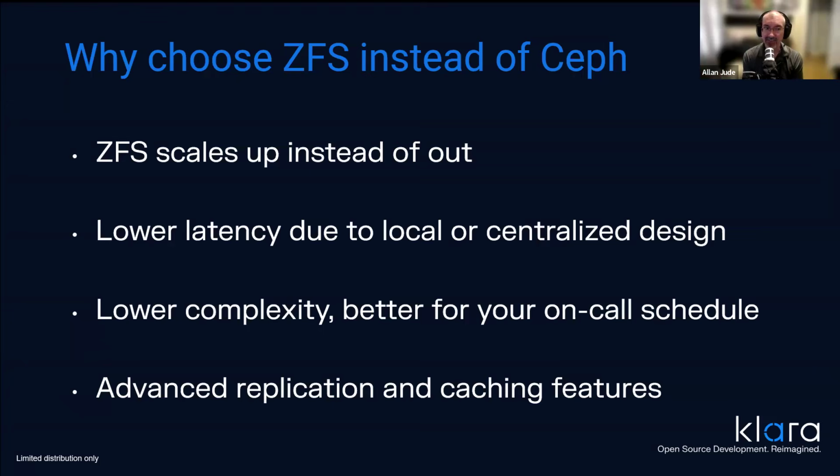And ZFS was designed in particular for that lower complexity. Adding more storage to your hypervisor cluster is as easy as adding more RAM, right? You plug it in and it works. You're not having to go and rewrite all your placement groups and your crush maps and regenerate things and wait for storage to come online and deciding how to redistribute your OSDs.